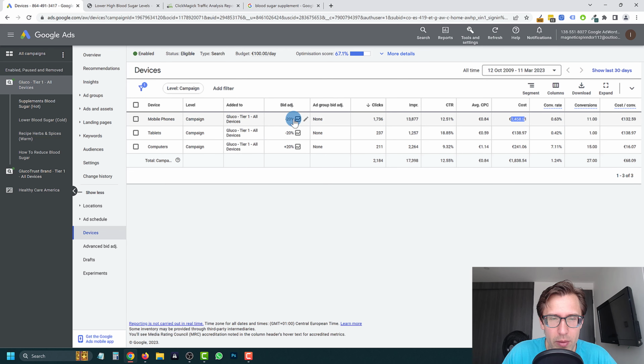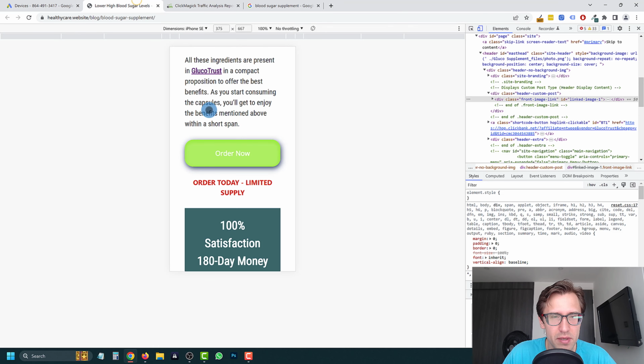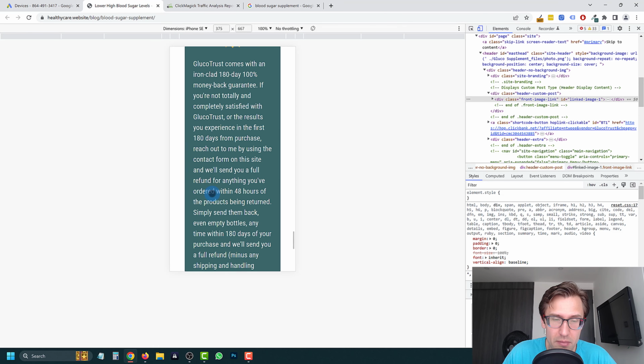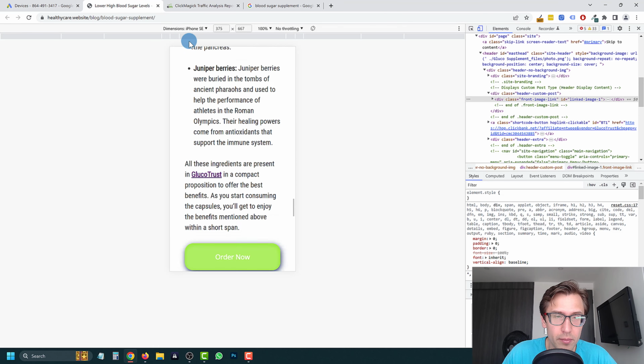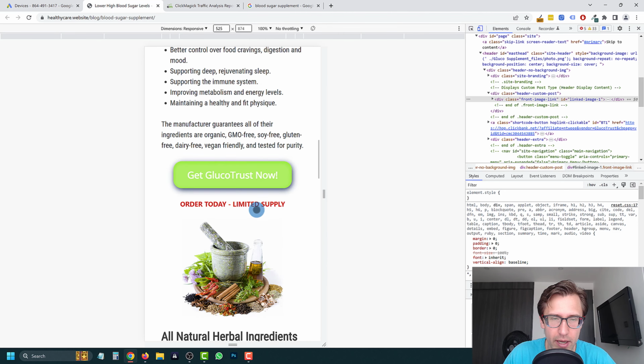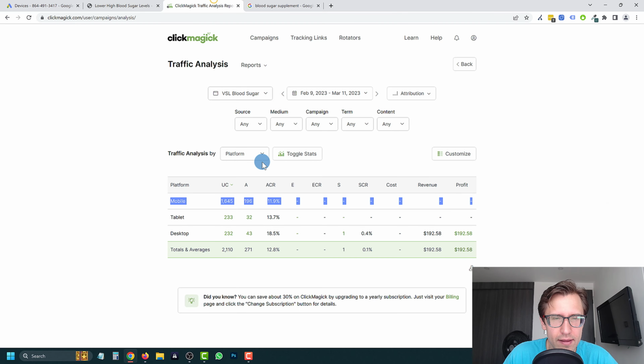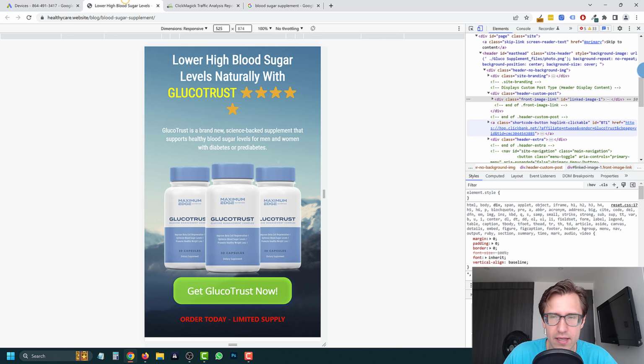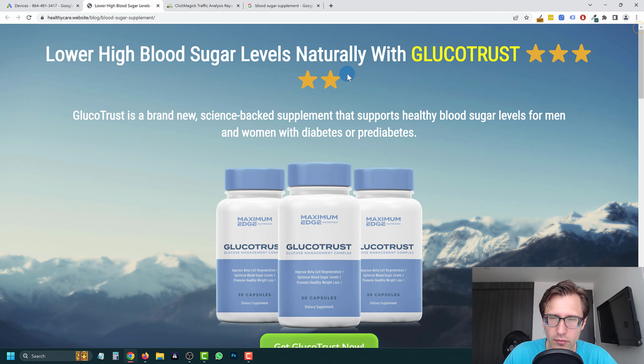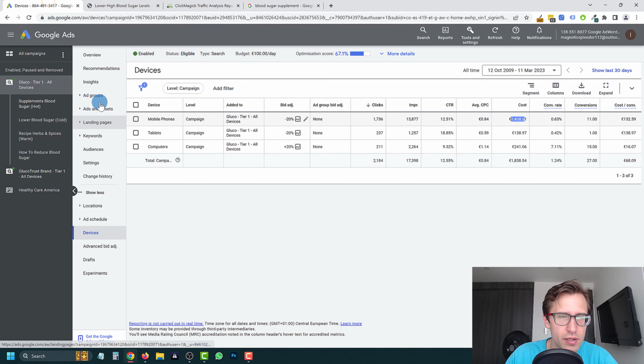Maybe you want to reduce mobile even further. Maybe reduce it by 50%, reduce tablets maybe by 50% as well, because the page looks good. People just aren't converting. And it's way over the limit, right? Like $1,400 is way over that $200 limit that we're talking about. So yeah, that's basically everything, I think. You could also go by day of week and hour of day, but I would just leave that for now. So to recap, here's what I would do.